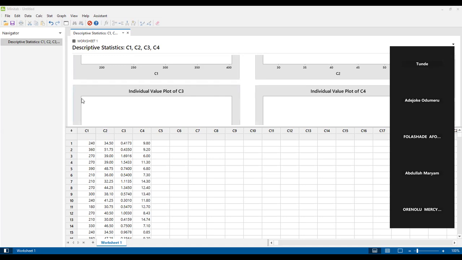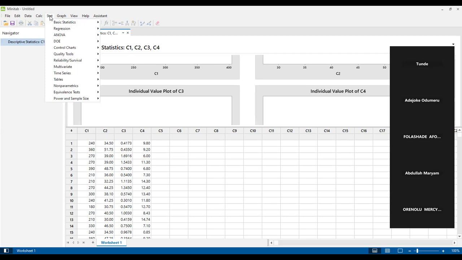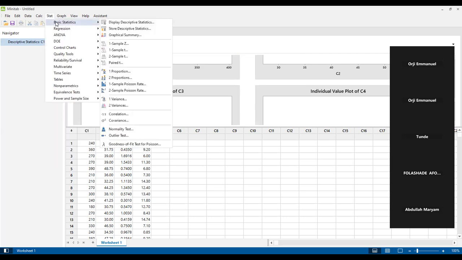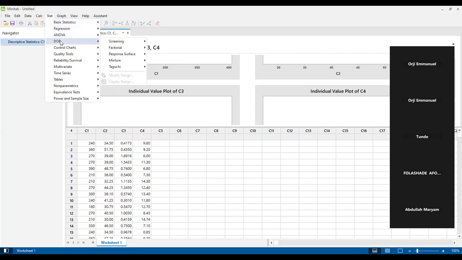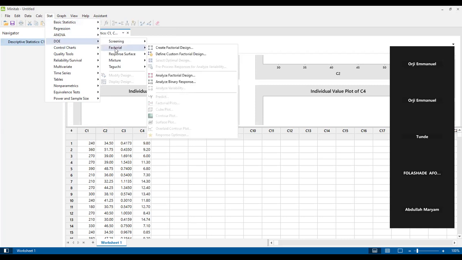So I'll come again. I want us to have the full factorial exercise. So I will show you everything. Please just come with me, okay? So here, start. Anything you want to do, we are doing statistics, so you come to Stats. Unless you just want to do a few tests, then you come to Graph. But if you are doing statistics, you come to Stats. For the other one, we did Basic and we went to Descriptive Statistics. But here now we are going to DOE. And we are choosing what? Factorial.